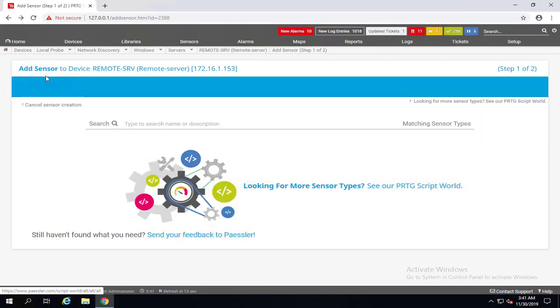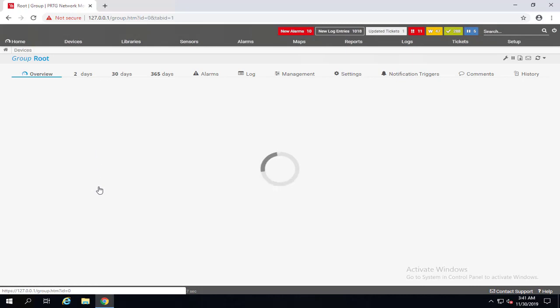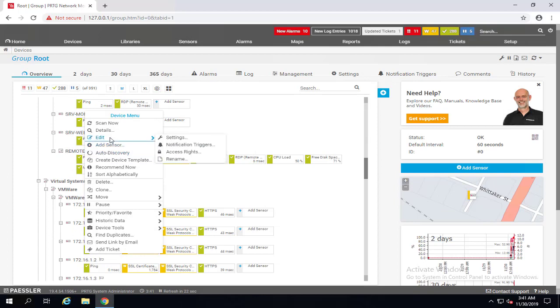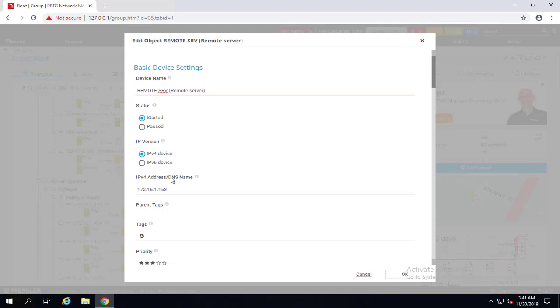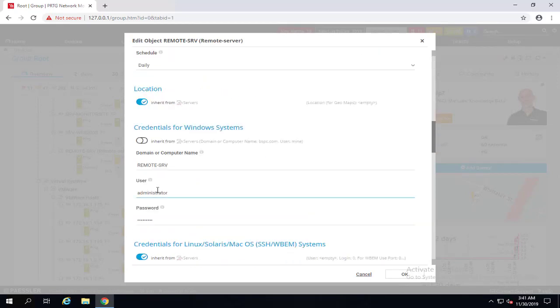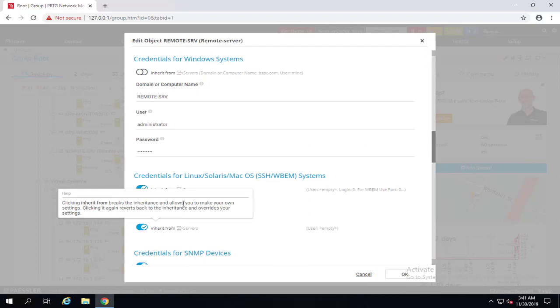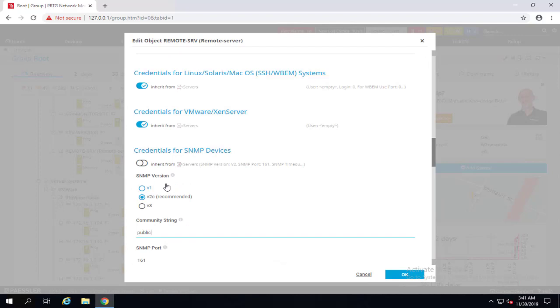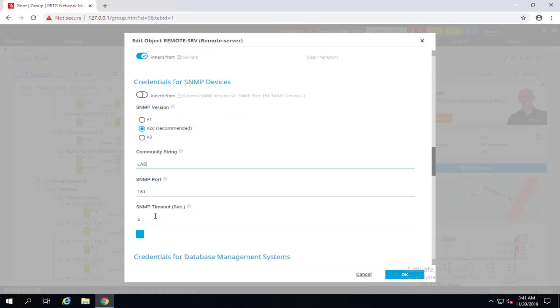So we'll get back to the device, I mean Windows Server or your switches or whatever. Here we'll right click and we'll say settings. And we'll scroll down here to configure SNMP. Keep in mind that you can configure SNMP on your group parent, so that you can add more devices instead of adding one by one. So here we will say lab. Great. And again, port is 161. And here we'll hit OK.